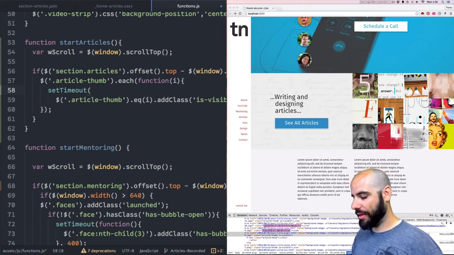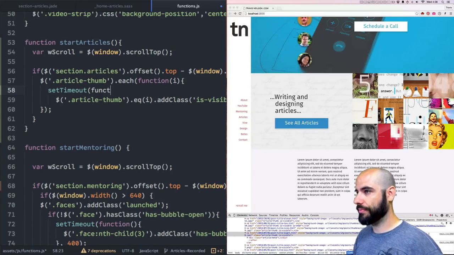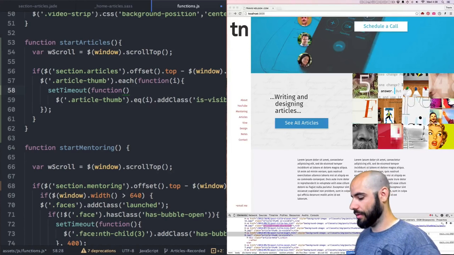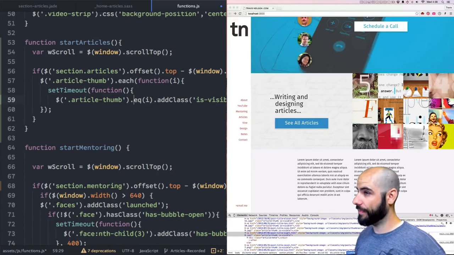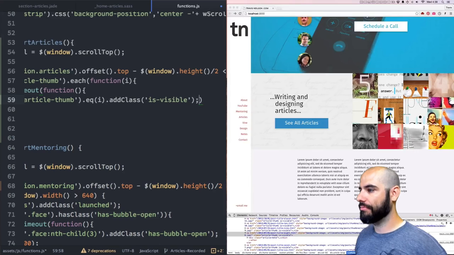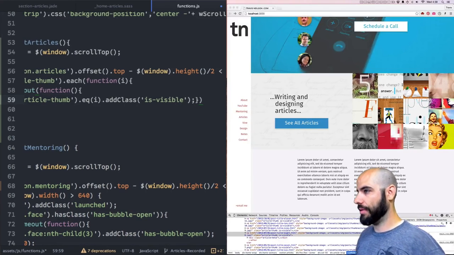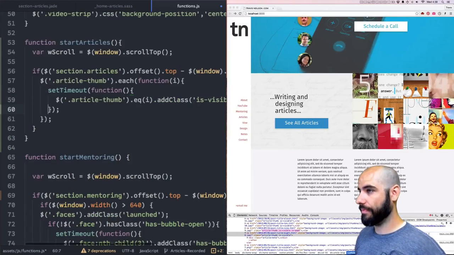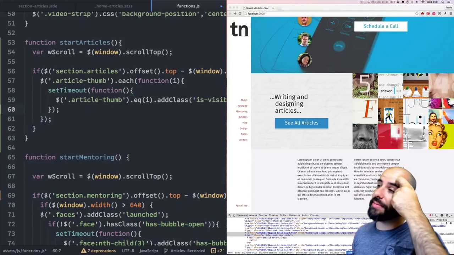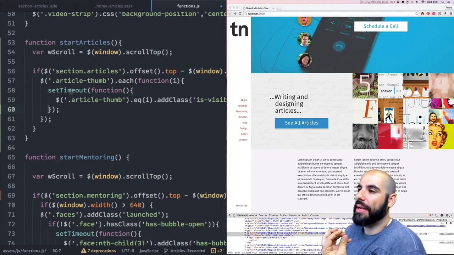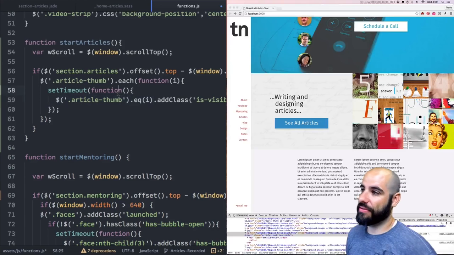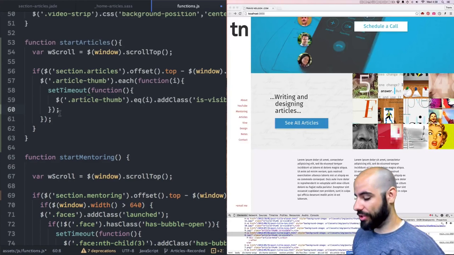Set timeout function. Okay, so the set timeout says wait for a moment and then run what's inside of this function. But how long shall it wait? It shall wait 300 seconds.